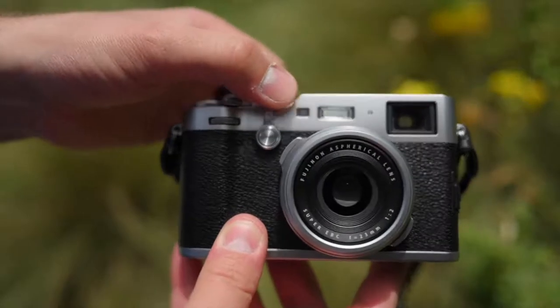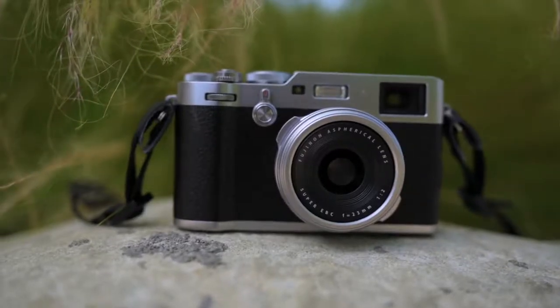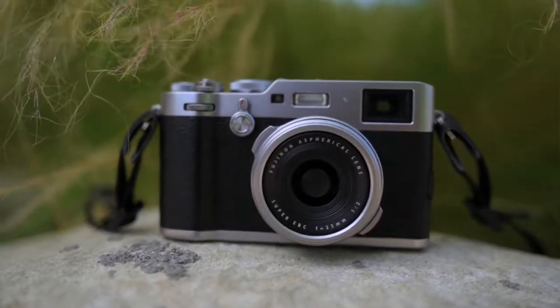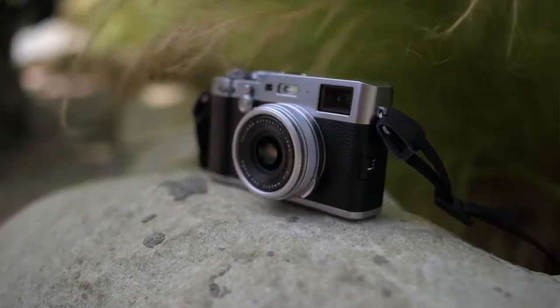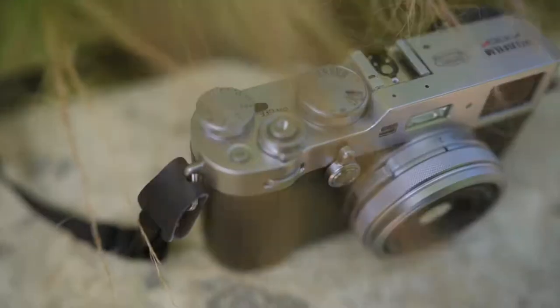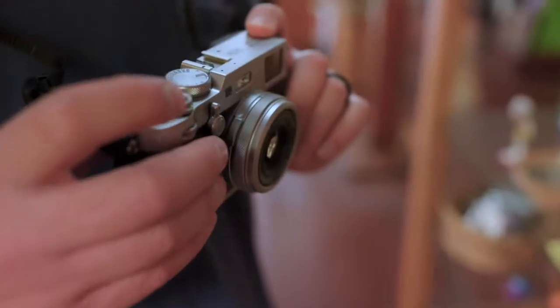This camera has a cult following — it's very popular with a lot of photographers for a lot of reasons. It doesn't have the most amazing specs in the world, but the lens is great, it's got a great depth of field, it's small and lightweight, and it has this zen-like use case where it's everything you need in one small package you can carry around. And it just looks so sexy — it looks like a little Leica or a little film camera. You can just walk around with it and people are impressed.